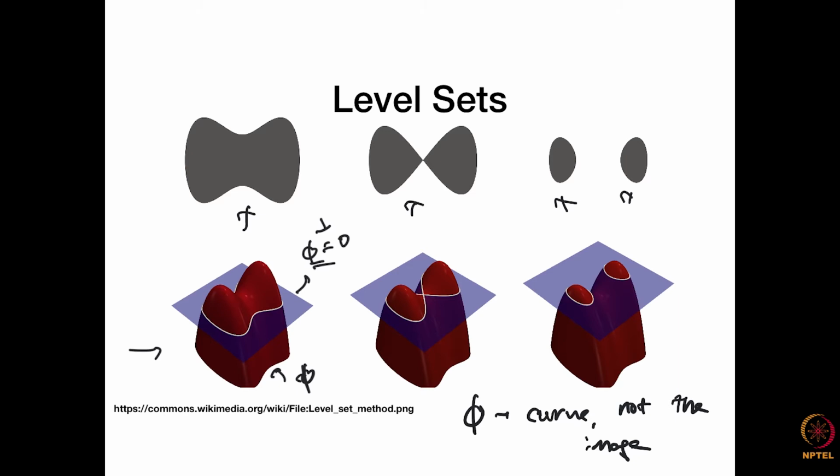But then there are some more calculations, some more derivations that have to be done, because you are going from dx by dt, dy by dt, where you are tracking x and y points on the curve, to d phi by dt. You have to figure out how d phi by dt changes, so that you keep updating phi, and then you just have to figure out where phi equals 0. So this relationship from here to there, what is the relationship? That's what we have to determine.